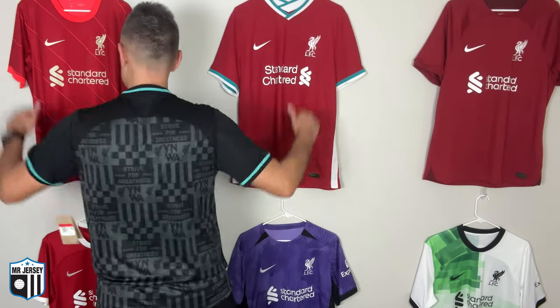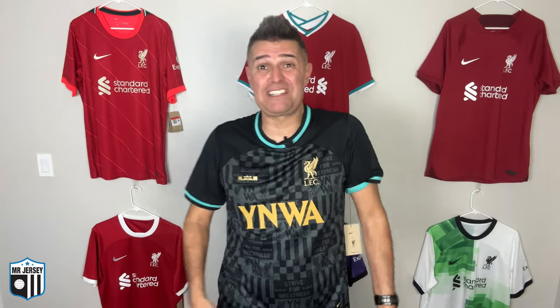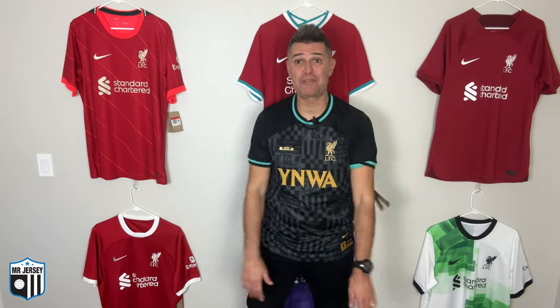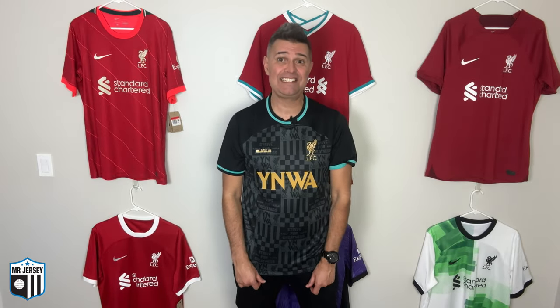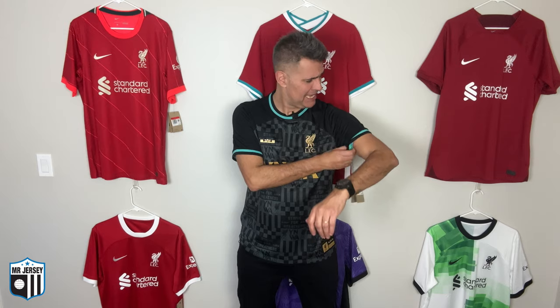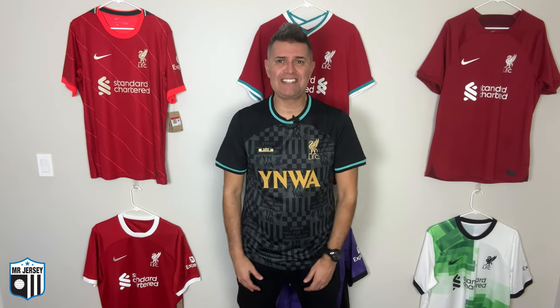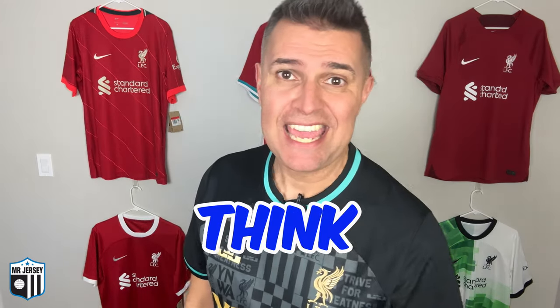Look at the front, look at the back. This is all in my size — size large — so the fit is great. I look really great on this one. This is the stadium version; they don't have a match version, but it's beautiful. The highlights are totally the black and gold, but this teal popping up is spectacular. These details are beautiful — let me know what you think in the comments.